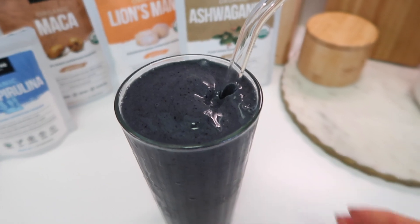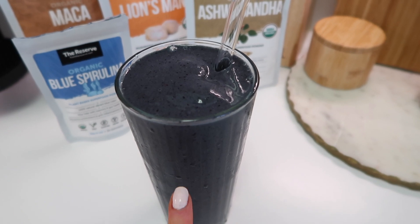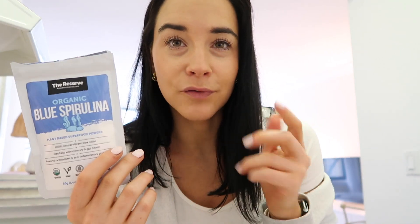Here is the smoothie. You could make it much more blue — this stuff is really blue to begin with — but if you want it to be more Instagrammable, add less spinach, because I added two big handfuls. Have you heard of that Air One smoothie? I saw it all over TikTok and it had blue spirulina in it. Let's do a taste test — it's so good, like the perfect amount of sweet. This is my typical easy everyday smoothie; the only thing out of the norm is vanilla protein powder.